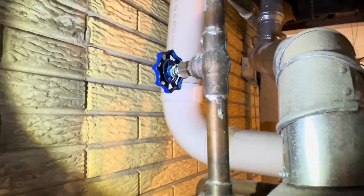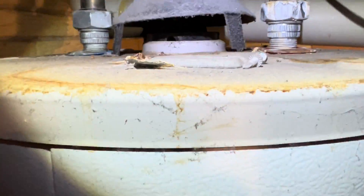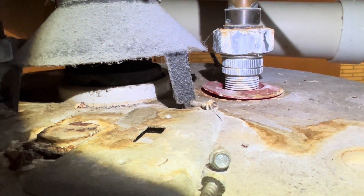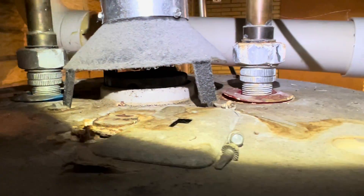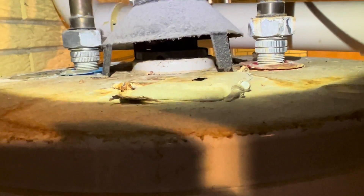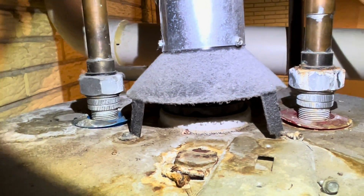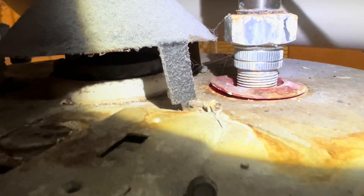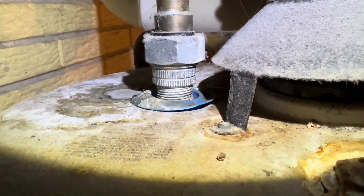You can see it is leaking right there at the shutoff, but what I was wanting to focus on were these two rubber boots to the left and right of the flue pipe that go over the hot water and cold water lines. A telltale sign for us inspectors — really for anybody, plumbers alike — that there's backdrafting is when these are melted, and as you can see, they are melted.